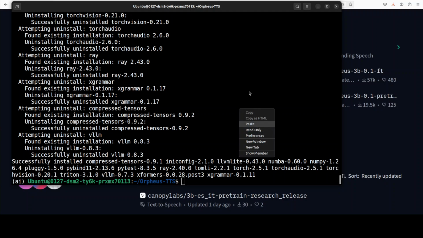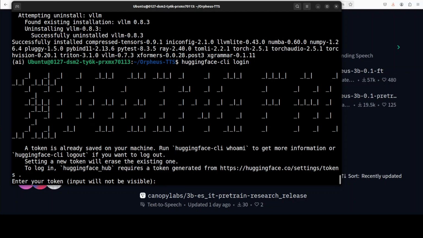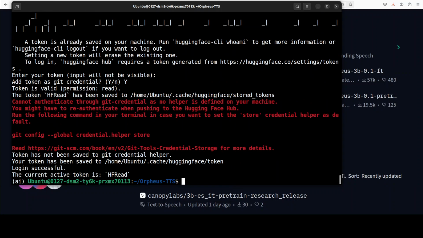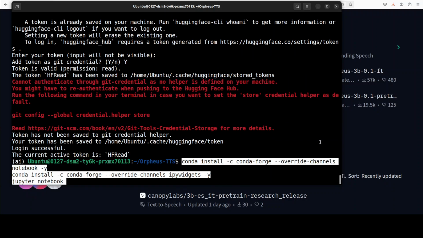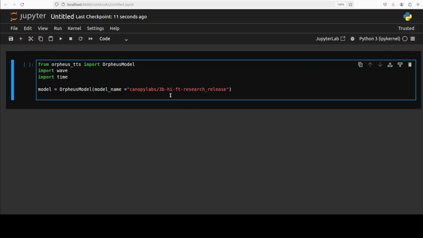And both of them are done. Let's launch our Hugging Face CLI in order to log into Hugging Face, because it's a gated model. So you would need to grab your free read token from huggingface.co and log in to the Hugging Face website. And okay, so my token has expired, it seems. Let me grab my new token. And with the new token, it is successful. Let's launch our Jupyter notebook. And now let's download our model. So as you can see, I'm just going to go with this Hindi fine-tuned one first.